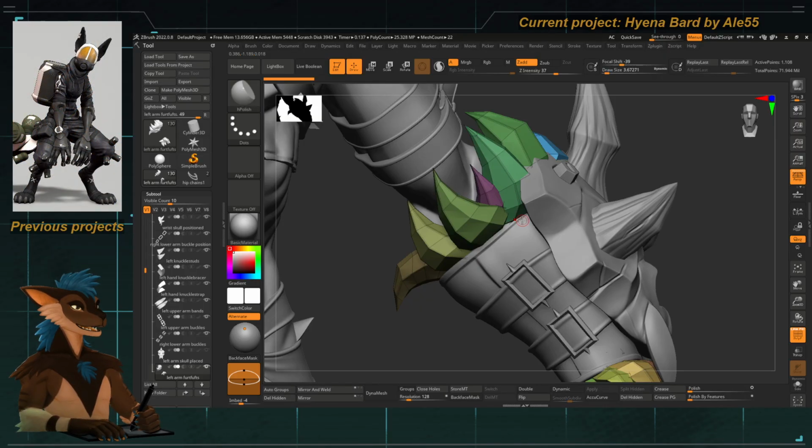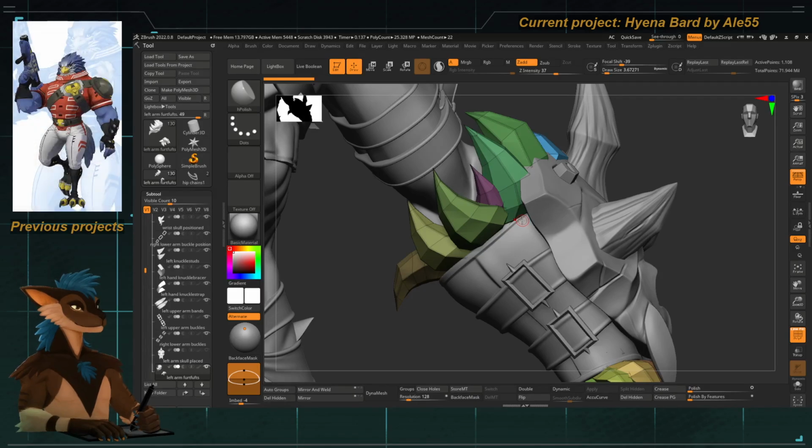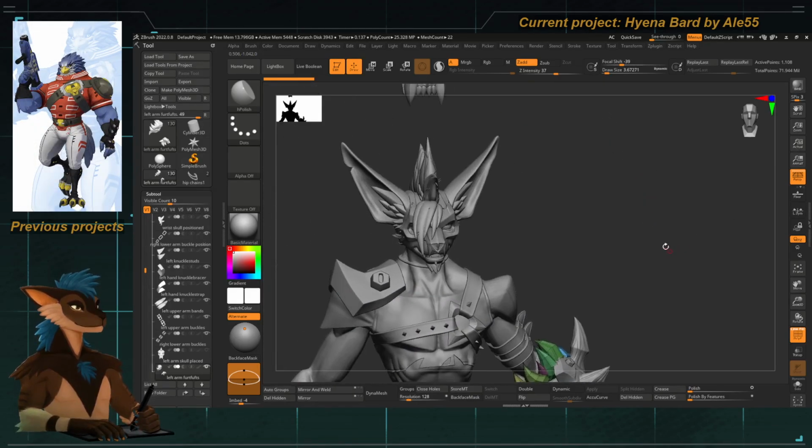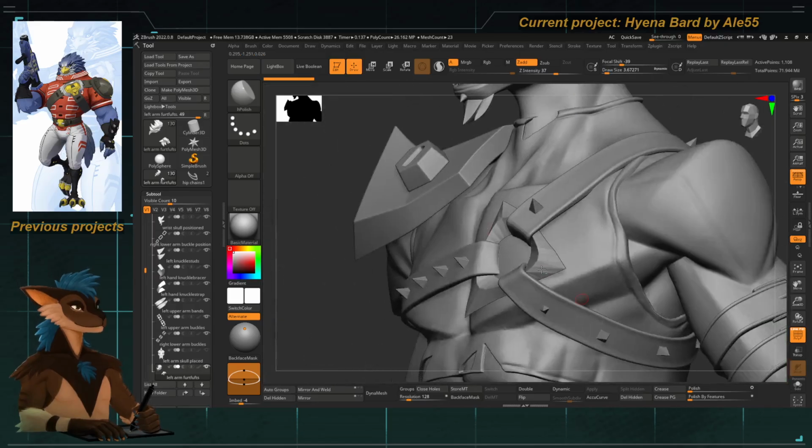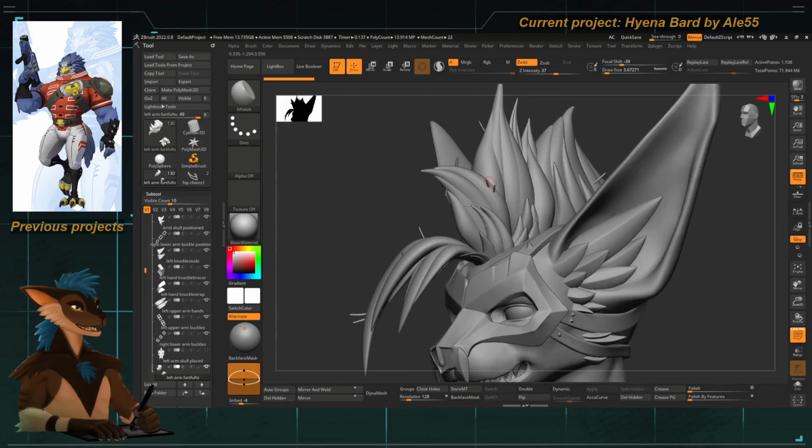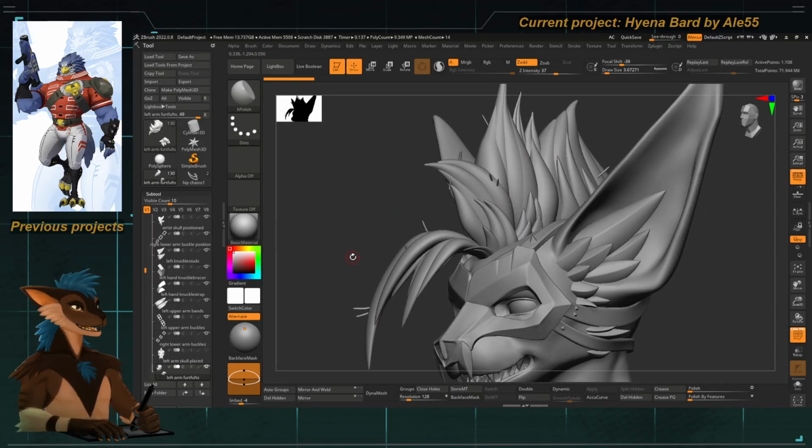I could have done them in Dynamesh and sculpted them more artistically. Then we would be retopologizing hair, which is something that we'll have to do later with the actual hair up top.